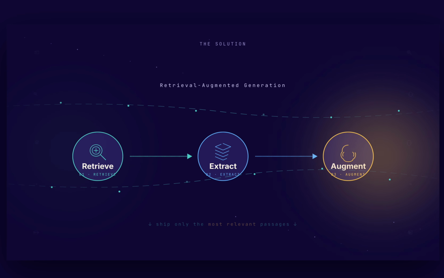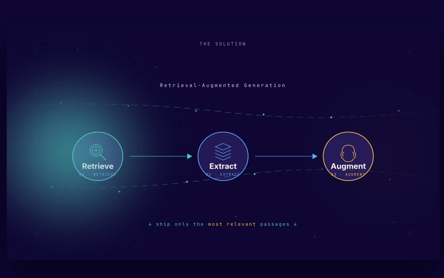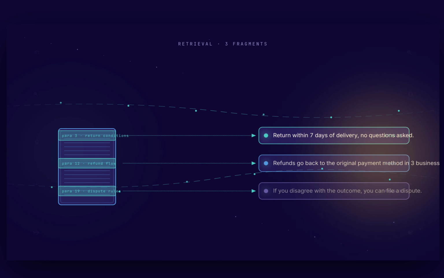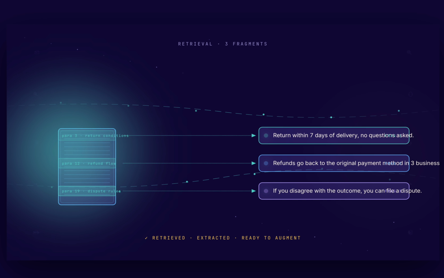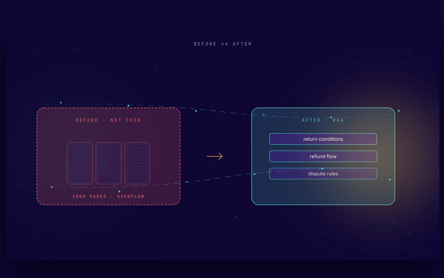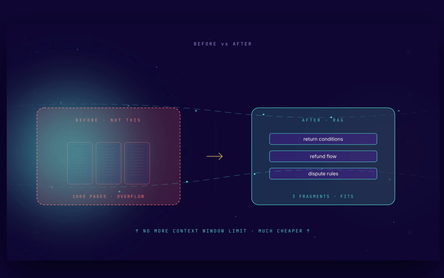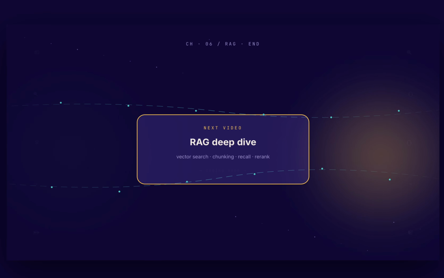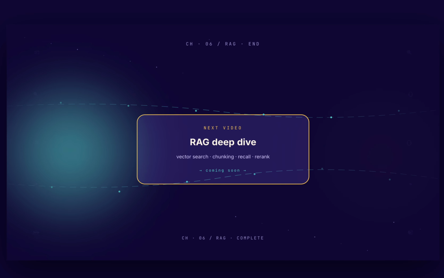That's where RAG comes in. RAG can pull out the chunks from the manual that best match the user's question. It sends just those chunks to the model, so the model answers based only on those snippets. Instead of a whole book, the model might just see a few paragraphs. No more context window limit, and the cost drops a lot. If you're interested in RAG and want to dive into how it actually works, check out my other video.